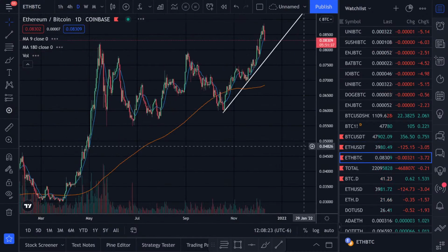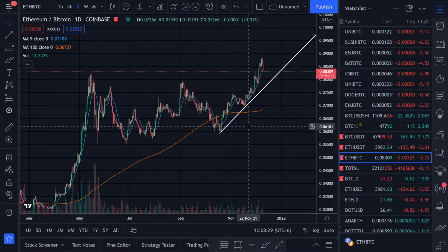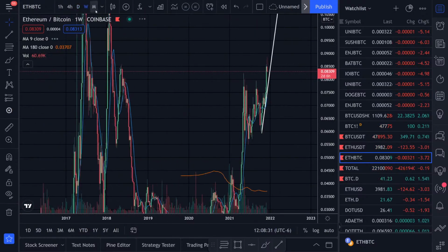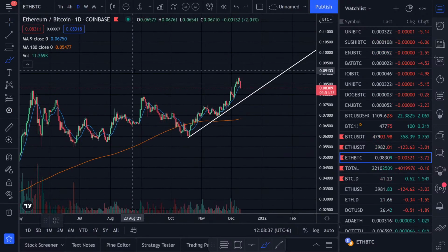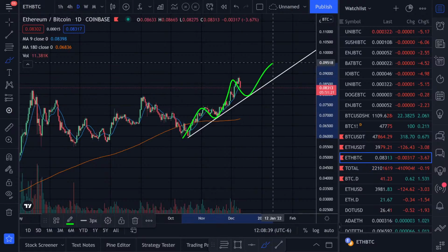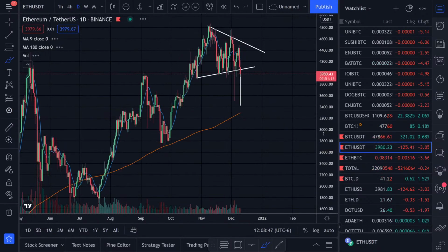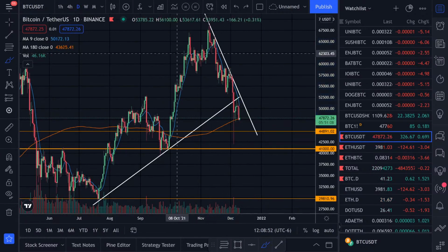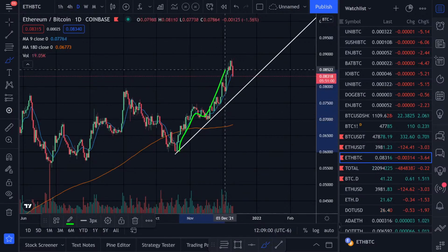Let's take a look at Bitcoin to Ethereum, or Ethereum to Bitcoin. Okay, so this is what we're watching right now. We're on the daily time frame, and if this chart is moving up, then that's good for Ethereum. As long as it's bouncing up on this uptrend, that's going to be good for Ethereum. You can even tell by what we were just looking at. Ethereum is going sideways while Bitcoin has been moving down within this time period. So this chart's basically telling us the same thing.